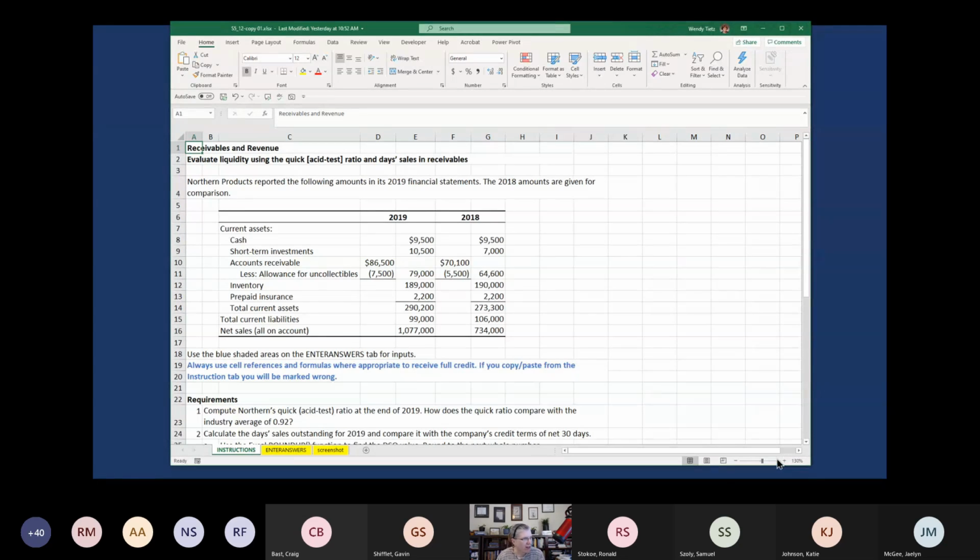So this one, we're not given a balance sheet or anything. We're just given some excerpts from the financial statements, right? We have current assets, current liabilities, sales. So we have 2019, 2018. By the way, these 2 numbers here, accounts receivable less allowance for uncollectible accounts: if we take accounts receivable, subtract that allowance, which is a contra asset, we get the net accounts receivable. So that's what's going on. You just got this little schedule off to the side that's how you get the number there. And you can even see if you go into the data sheet, it's adding those 2 together right up in the formula bar.